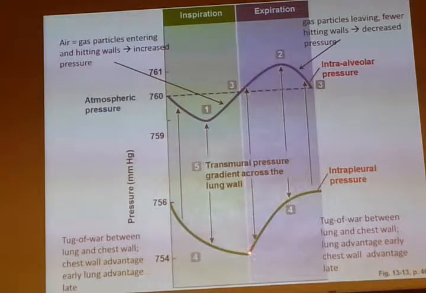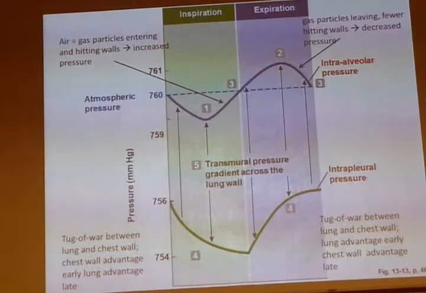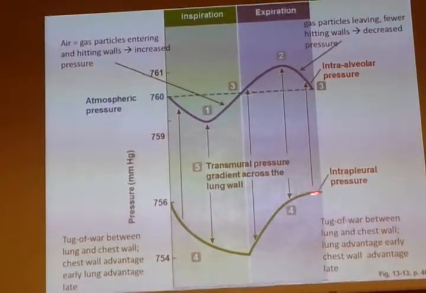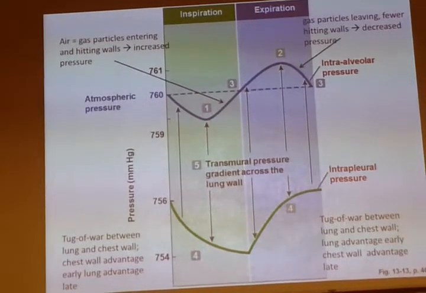And then as you're exhaling, the pressure will come back up. Now the chest wall is coming in, the lungs are getting happier, and they're getting less antsy about being stretched so much. So they're taking some of the tension away from the surface interplay of the visceral and parietal pleura, and the pressure in the pleural cavity gets less negative, goes back to the 756 again. There's always this chest wall tug of war. The chest wall always would like to go out more, and the lungs would always like to collapse more. But they're stuck together and creating a negative pressure between the two.